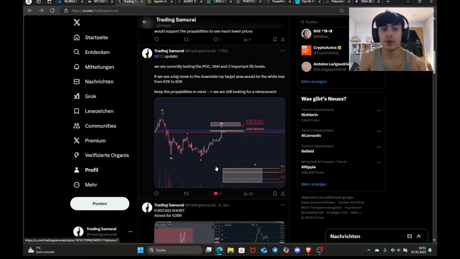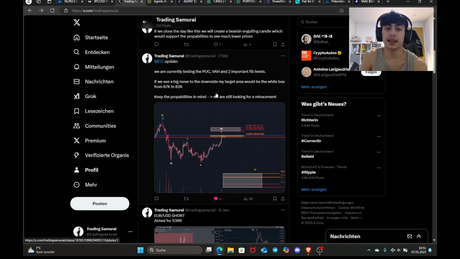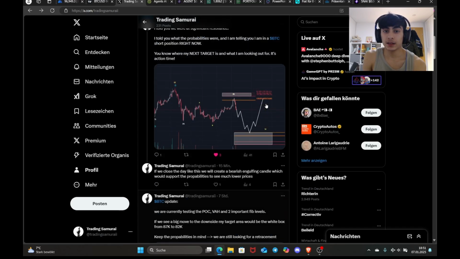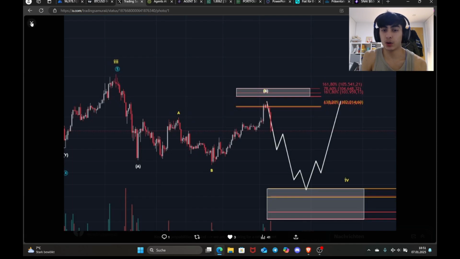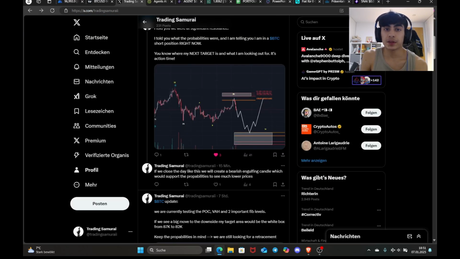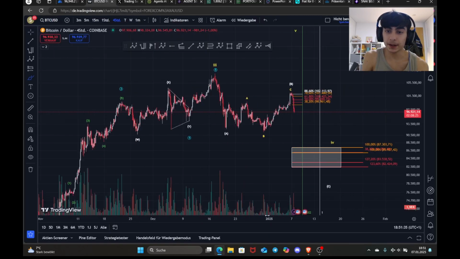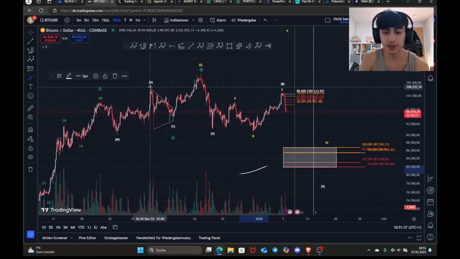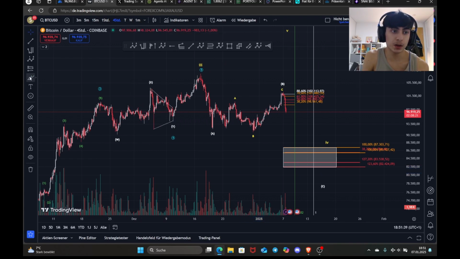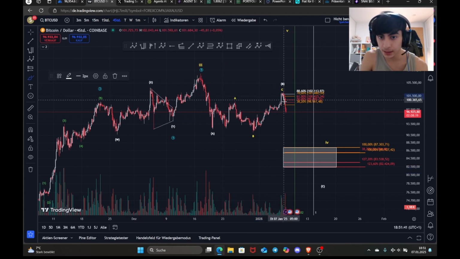Price dumped. We are looking for lower prices. And I also wrote the probabilities at that moment. We are still looking for a retracement. And as I wrote, I posted this just now that we're looking at this main scenario. So everything is clear. The path is clear. But still, if you are not in a short position yet, it's no problem. Because in both cases, you are still looking for this wave to the upside.